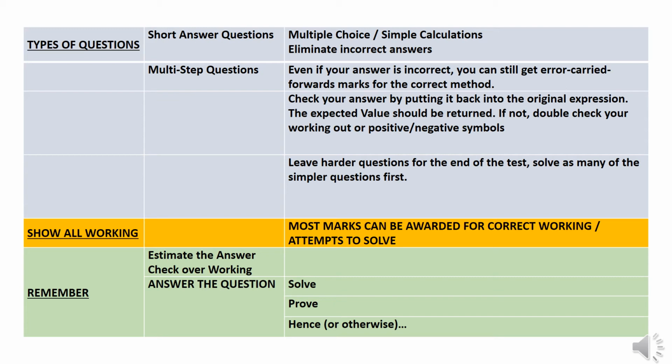Final things to remember. Firstly, you should always check over your working. And secondly, if you're able to, then try and estimate what the answer would be. For example, if the question asks you to calculate how much water flows from a tap in a kitchen, well, it's obviously not going to be 2 milliliters a second, but it also isn't going to be 2,000 liters per second. So if your answer is vastly outside of what you think, then just double check your working and make sure that you haven't made any mistakes.